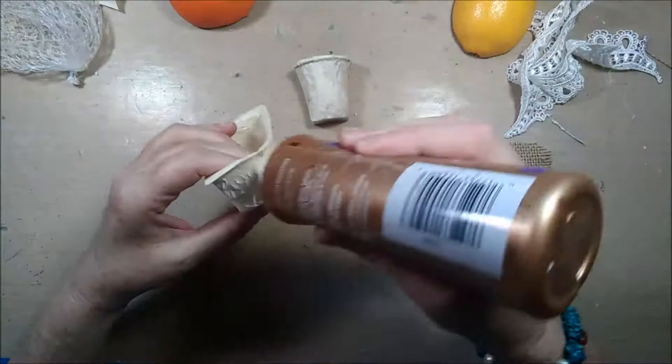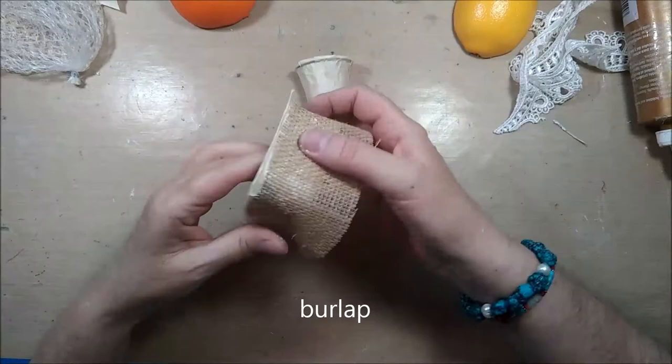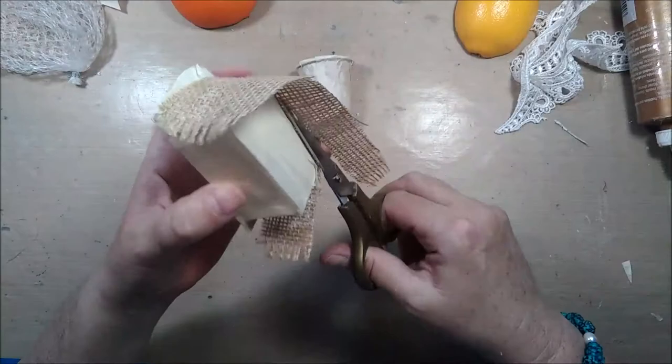And for a little extra texture, I'm adding a piece of canvas to the bigger gondola. Very simply, I just cut it to size. And of course, it doesn't need anything on the backside, as that's going to be attached to the canvas and I won't see it.